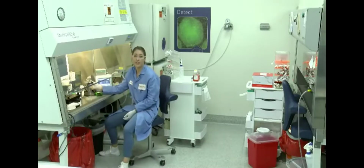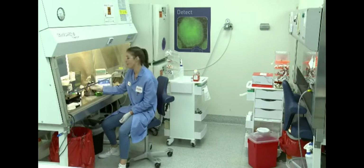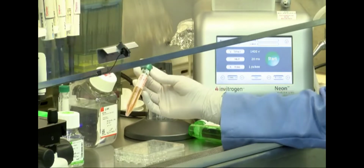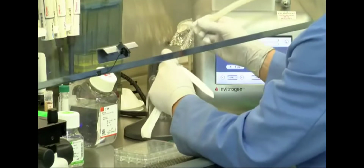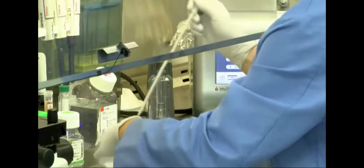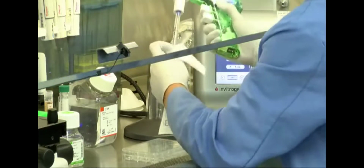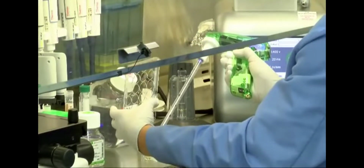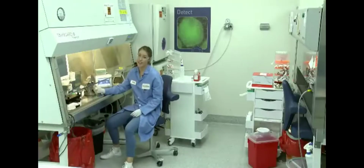I've already prepared the StemFlex media with RevitaCell, and I'm just going to add a half mL of media per well of my 24-well plate. You want to prepare as many wells as you have transfections to do. Since I'm just demonstrating today, I'm just going to prepare one well. You just want to aspirate off the laminin 521 that's already on there, and then add a half mL of your StemFlex plus RevitaCell. Now our destination plate is ready and our cells should be dissociated.